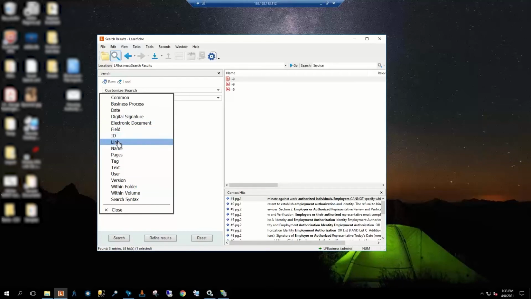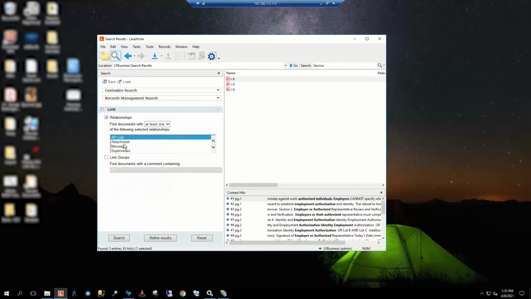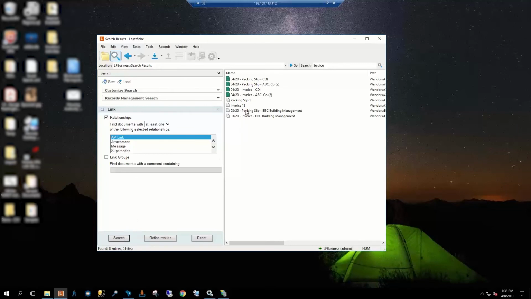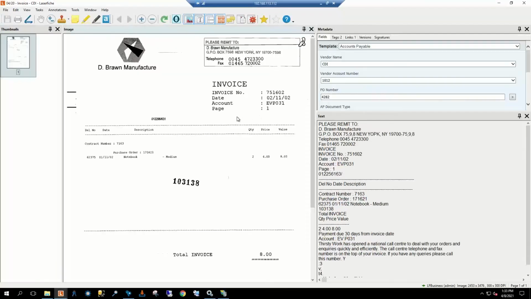We looked at electronic file, document ID. Link is just saying that they're associated. So if they have a, like for example, AP link. I don't know if I've been using this or not lately. Okay, so yeah, we see that invoices, packing slips, things like that are going to have a link. If we open that up quick, I'll show you what I mean.